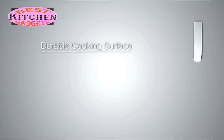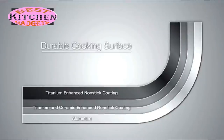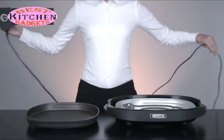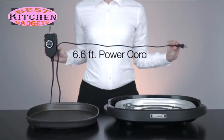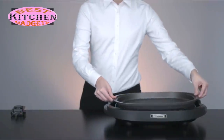The cooking surface is coated with a titanium and ceramic enhanced triple layer nonstick coating, and the diamond cut surface protects the nonstick coating. This innovative combination helps to keep foods from sticking and makes cooking and cleaning a snap. This griddle is suitable for at-the-table cooking and dining with its 6.6-foot long power cord that makes it easy to reach the electrical outlet. The Gourmet Sizzler Electric Griddle is designed with safety in mind.